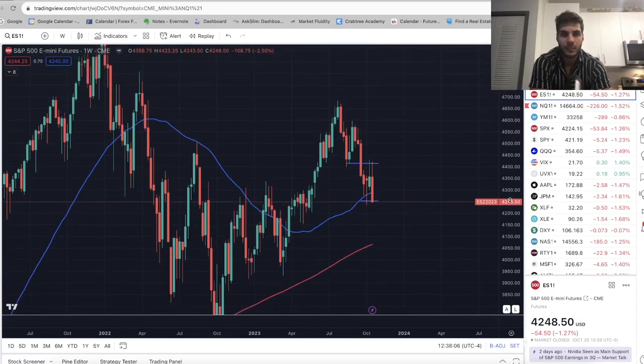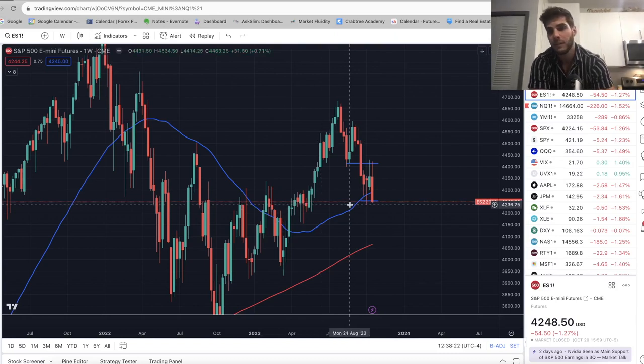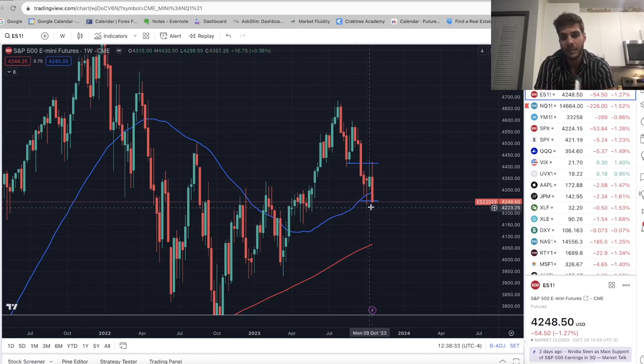After covering that, let's take a look at ES. Here's ES on the weekly chart. Again, we have the all-time highs here, and then we rallied up, we sold off, bearish market structure came into resistance to the left, sold off really aggressive here, didn't get much of a rally, and then back down to take out the lows essentially. But there is a ton of support here on ES. That's why there's more room for downside now on the NASDAQ, even though previously NASDAQ was stronger than ES throughout the sell-off. I think it'll flip — there's just so much more room to the downside on NASDAQ, and so much less room to the downside on ES.